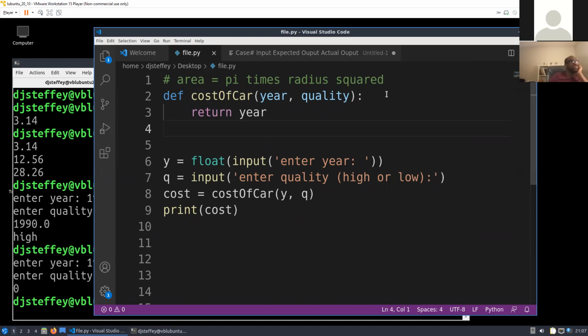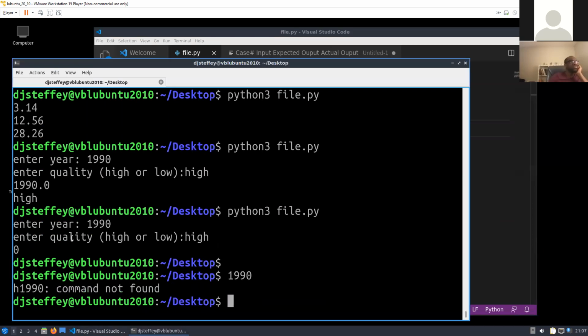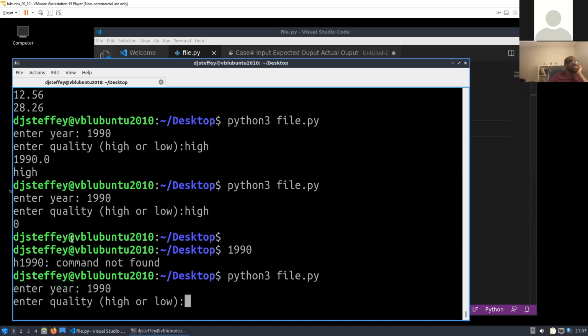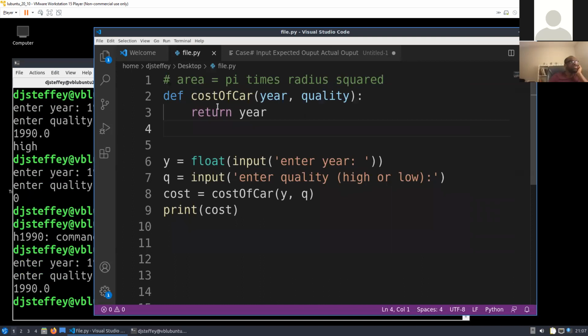We're not taking into account quality yet, but we will. Let's run this. Oops, got to run it first. There we go. It's a 1990 car, low quality. It costs $1990 because we said the cost is only based on the year.